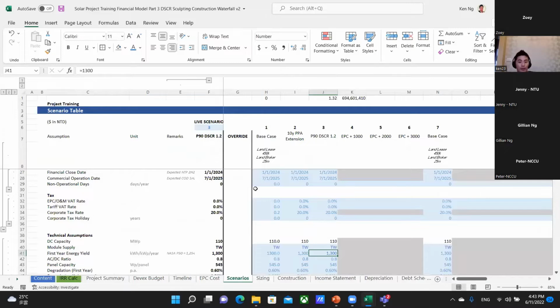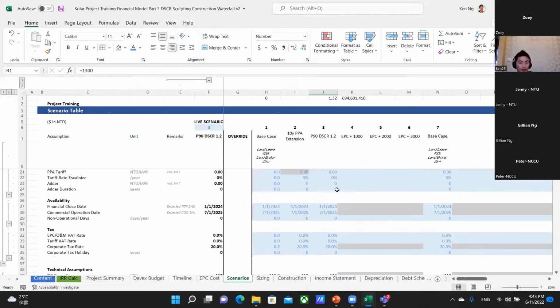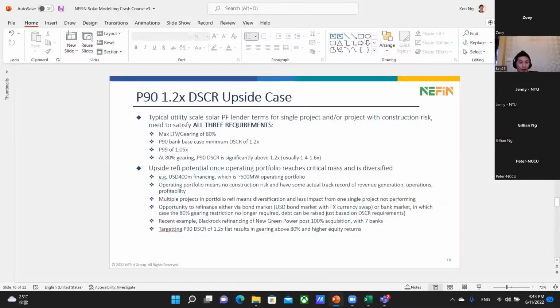So in a nutshell, that's the P90 case in the financial model, how we manipulate that. So again, like the other cases, when we're not maximizing debt, we're trying to get as high a DSCR as possible. But in the P90 case, what we're trying to do is maximize the amount of leverage we can get to 1.2 DSCR. Whereas the other cases, we're capped out at 80% LTV. So that's the financial engineering game we're playing in this scenario. Okay, that's the P90 case.